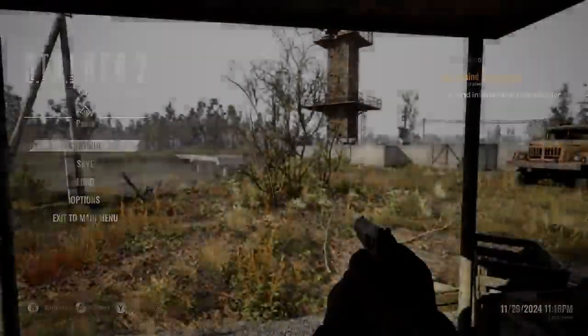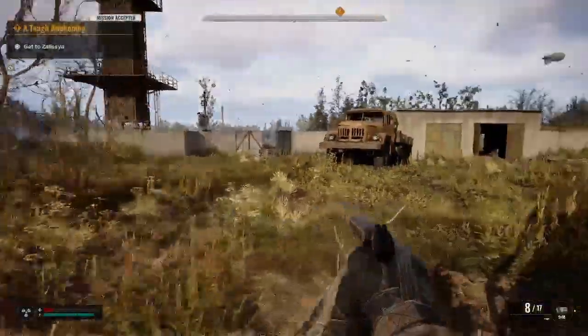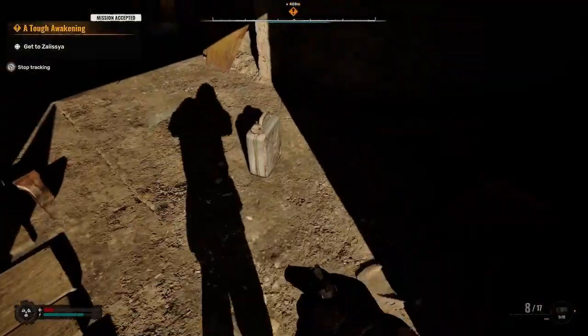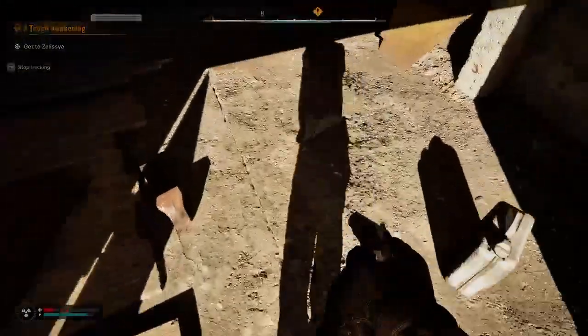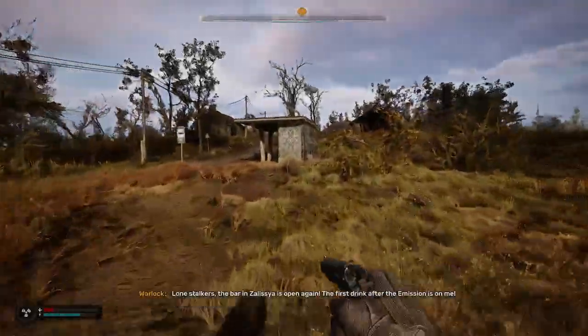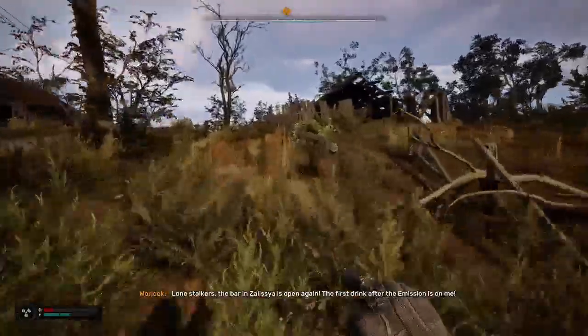Alright, I'll go to that place you told me to go to. Right, okay. Alright, I've got it on my map. Right, okay. Yeah, I can explore now. Okay, cool. Oh, this shadow is pretty cool, though. Alright, sweet. Let's just go out and explore. See what the hell's going on.